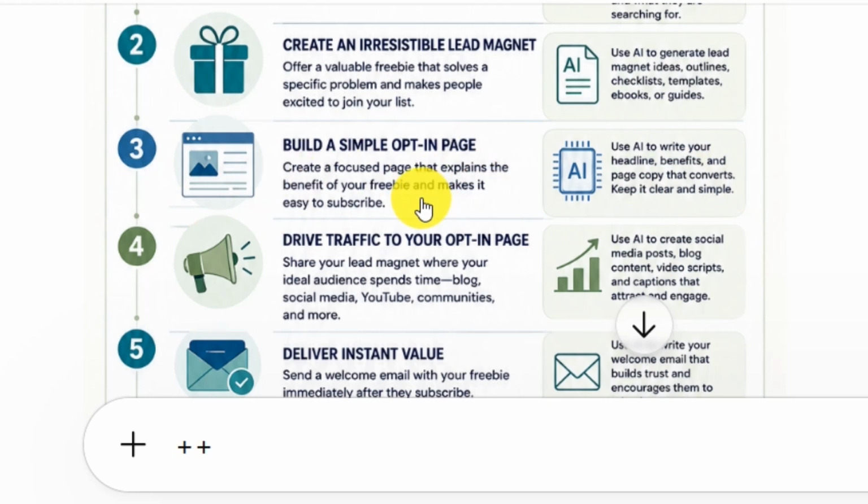And again, this is going back to creating those pages that convert. And so that Launch Ready Page AI tool is really going to help you in both of these cases, whether you're creating a sales page for your lead magnet, or whether you're coming up with ideas for your lead magnet.